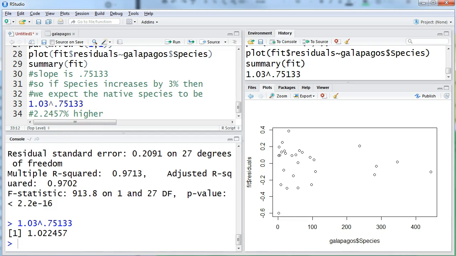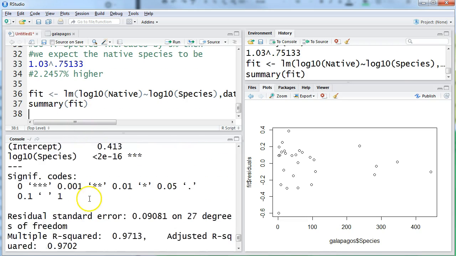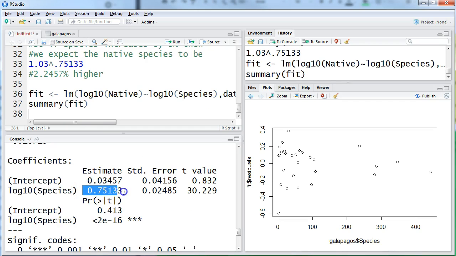So that's 2.2457% higher. Now real quick, let me just prove that if I were to do log base 10 instead of log base E, it would come out the same, and we get the exact same number right here. That's because in the log model, the base that you use isn't put into it. Now, if we went back to the Y being logged and X not, then yes, this number would change, but it would change to the number it needs to be to give you the same answer, whether you're using log base 10 or log base E. So it really doesn't matter which one you use. Log 10 is easy. If you're fond of it, that's fine, you can use it.